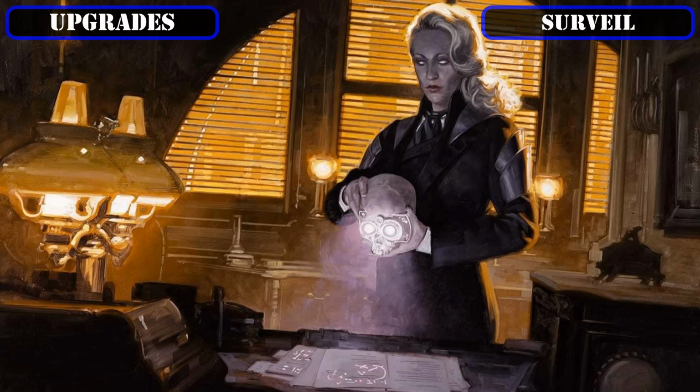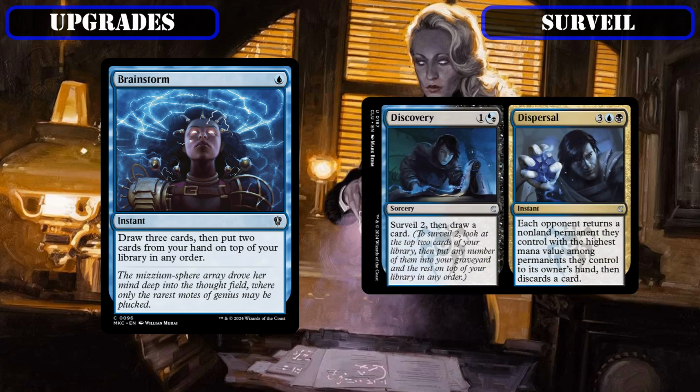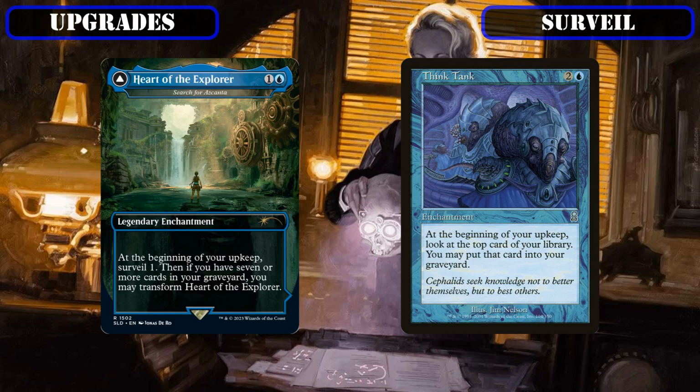And lastly, we'll be removing the top deck Manipulating Brainstorm, and the split spell cantrip/AoE pseudo-edict Discovery // Dispersal, so we can add a Search for Eschanta and Think Tank in their place, which, like Sanguine Spy, have been errata'd to now surveil, making them both reliable ways for us to passively grow our commander and fill up our bin with each passing turn.